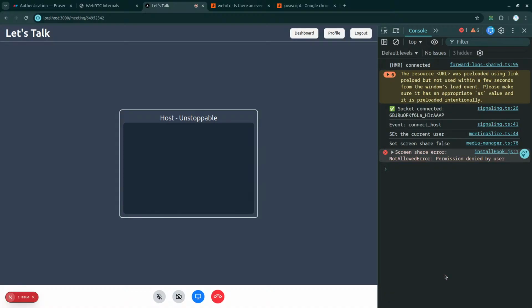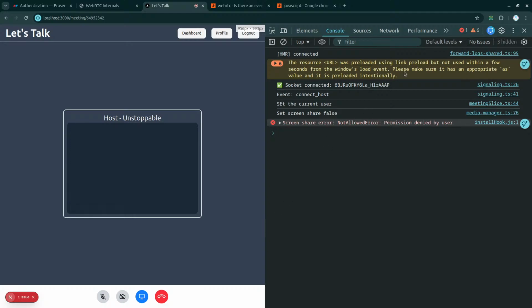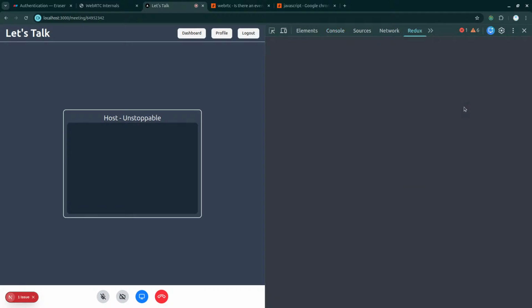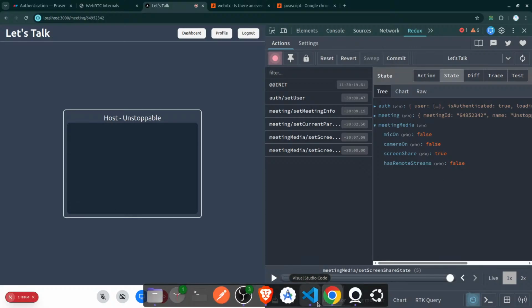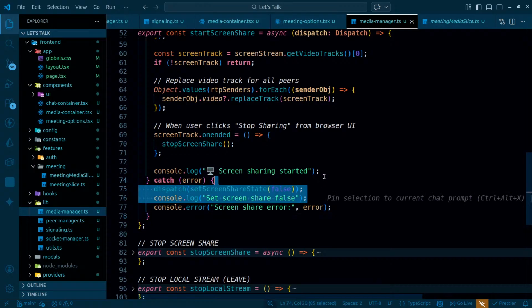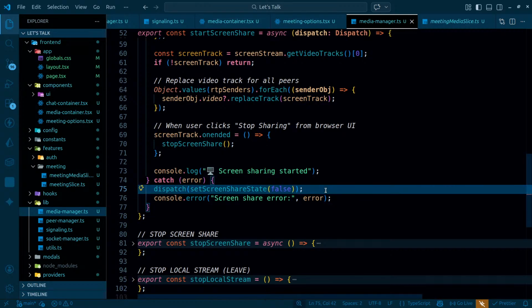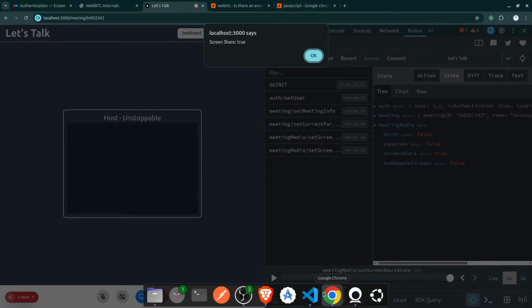So even though I'm changing the set screen share to false, and most probably the value of that is already false here. So if I go to state, time to go to Redux and media, the value is still true. That simply means this did not work.